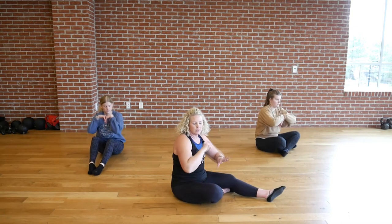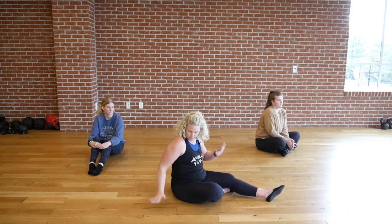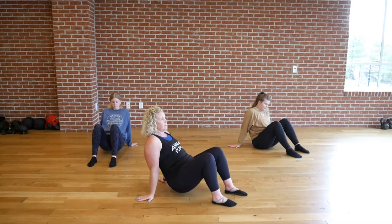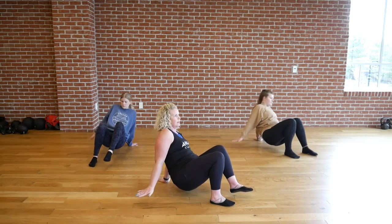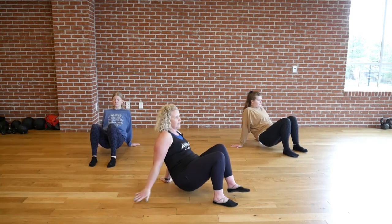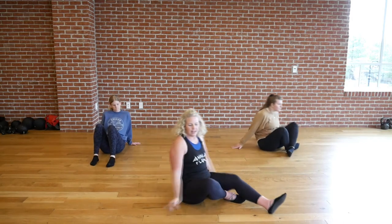So from here, we're gonna do the contralateral limb lift. So opposite arm, opposite leg. So if you feel a little wobbly here, we're just doing the best we can. So it's all good. So find crab, lift the bum, and let's lift right hand, left leg, and lower, left hand, right leg, lower, right hand, left leg, lower, left hand, right leg, and lower. Good job. Go ahead and lower down.